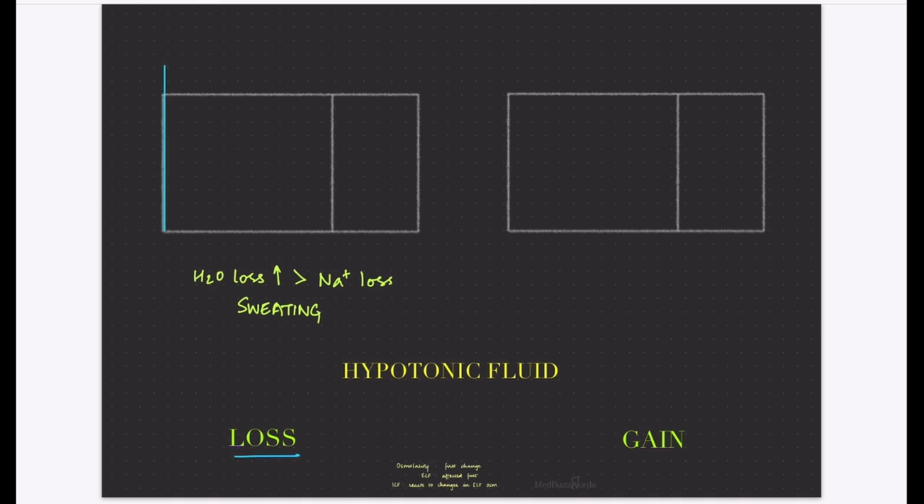Since we are losing water out of the body, the ECF compartment is going to contract again. And the ICF now is going to react to the osmolarity of the ECF compartment, which has now increased. That would mean that the osmolarity of the ICF compartment now is lesser than the osmolarity of the ECF compartment. It would mean that fluid is going to flow from the ICF compartment to the ECF compartment. So this is the diagram that we are left with. Increased in height and volume has been contracted. So this is basically hypotonic loss of sodium.